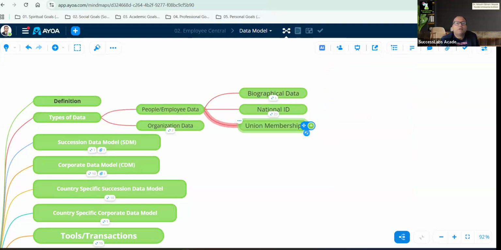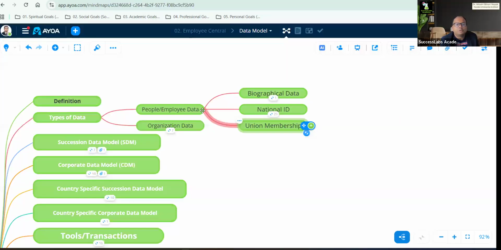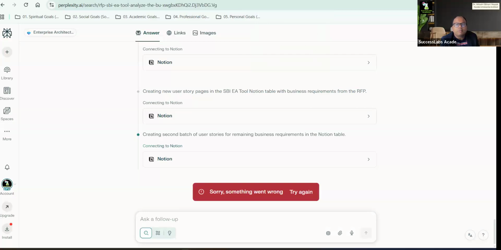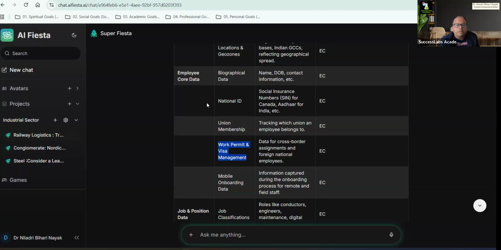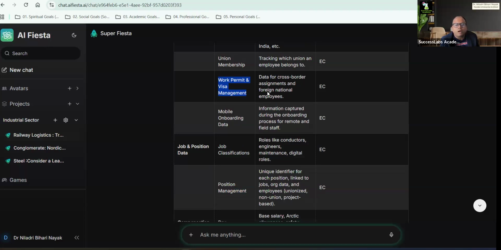Similarly, if I go for the next one, work permit and visa management. If you're in India and want to go to Canada, you will require a visa. They will not allow you without that. So for that reason, in the case study which we are running, this is also an essential element. We are trying to pull it out here that this is required in our case. There is also the employee code point of view I'm talking about, and during your organization setup this is required.